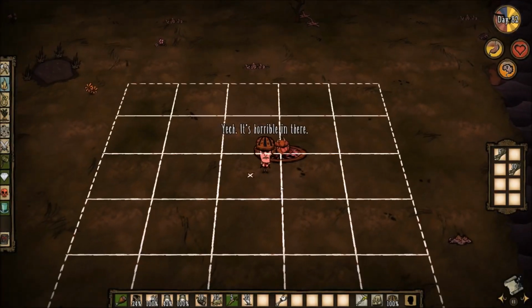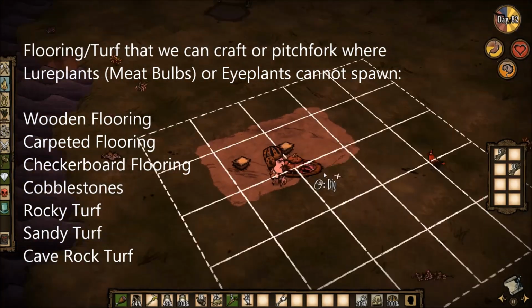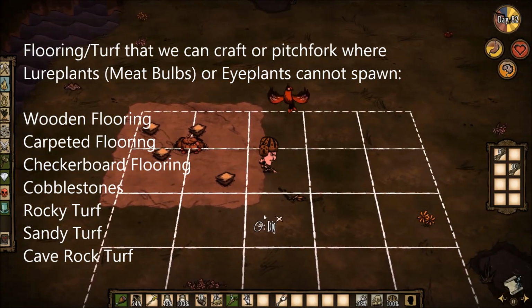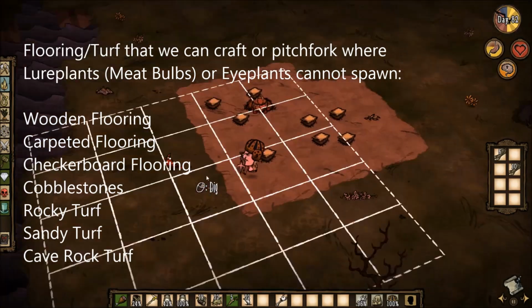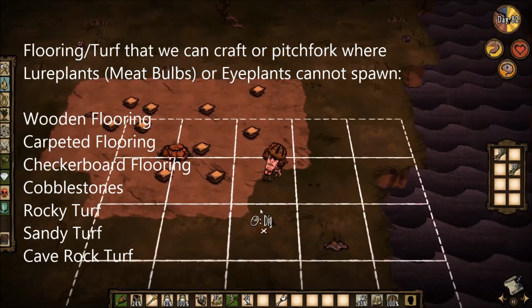I'm digging up the turf where I'll be placing down my hound traps. I don't like placing traps where lure plants or eye plants can spawn. My trap areas tend to be a little bit away from my base and I do not always see them spawn. The eye plants can quickly devour a lot of the traps if I'm not able to destroy the lure plant in time. So I'll place the traps down on flooring where they cannot spawn.